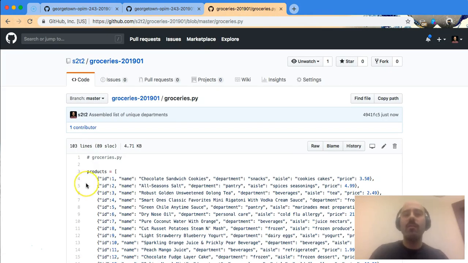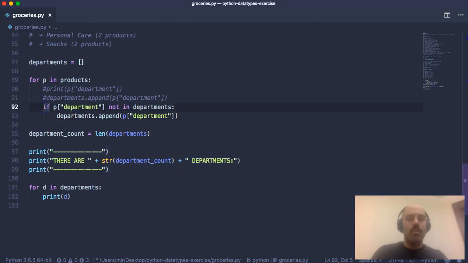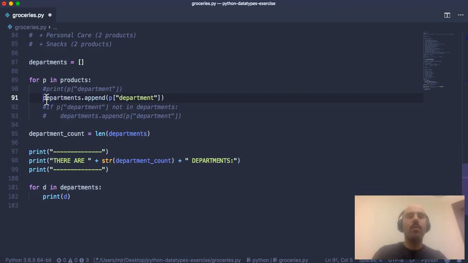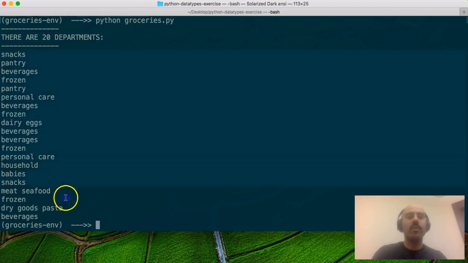Let me show you an alternative way that you might do this. We could go back to our approach of appending all departments into our list of departments, in which case we'd see that long list of departments, including duplicates. There's a certain data type called a set that allows us to convert a list to it, and when we convert a list to a set, it will remove duplication.